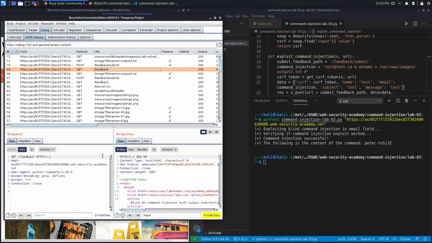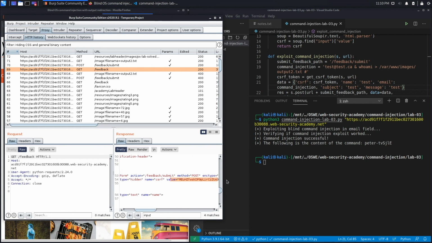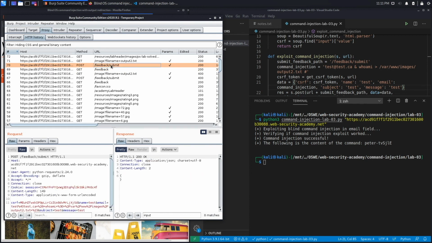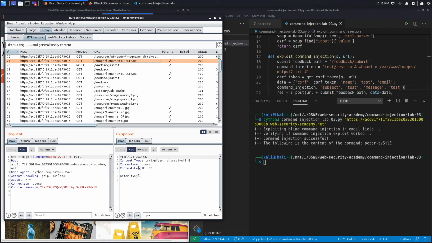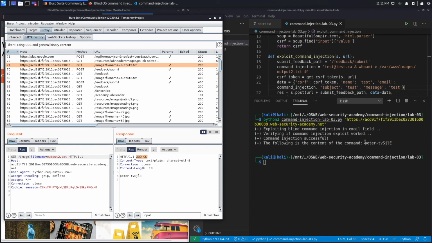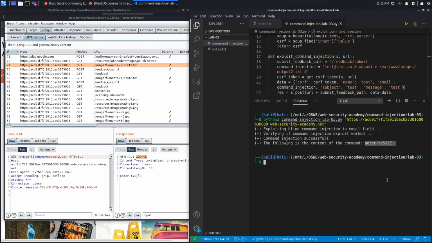Okay, perfect. Over here, it performs the GET request and extracts the CSRF token, again, which is this value right over here, and then it puts that value in the request that is used to perform the command injection. This is where we create a file output2.txt and save the output of the whoami command in it, and then we check if that file exists. It does, so it gives us a 200 OK message, and it prints the content of the file, which is the name of the user running on the system.